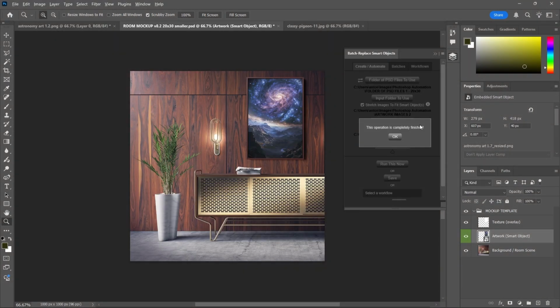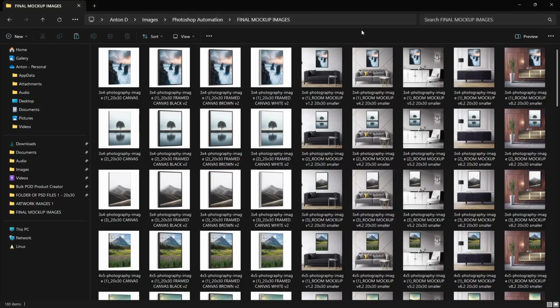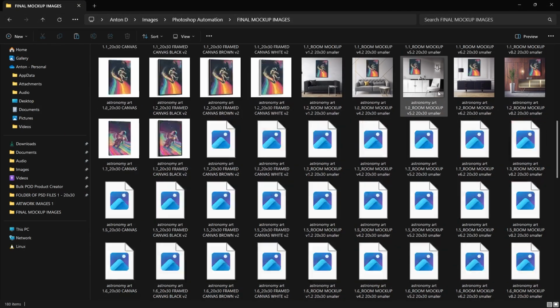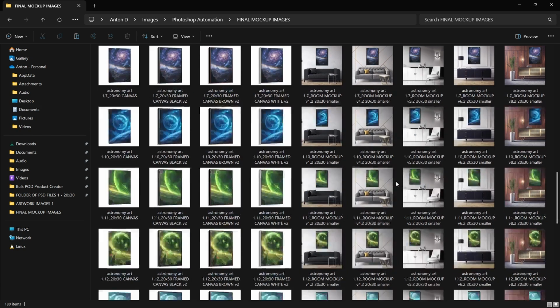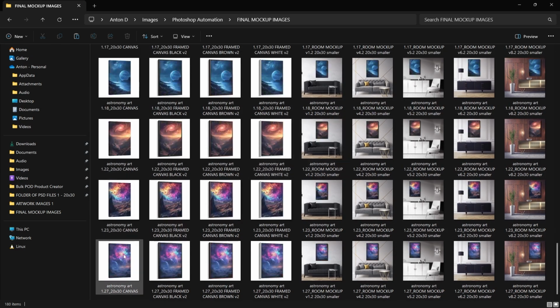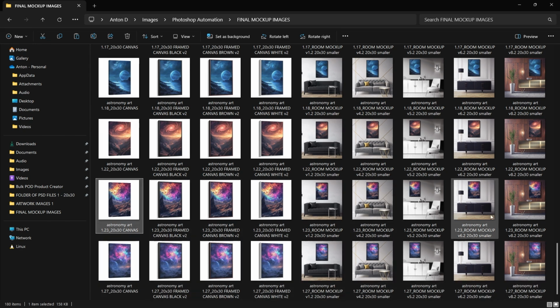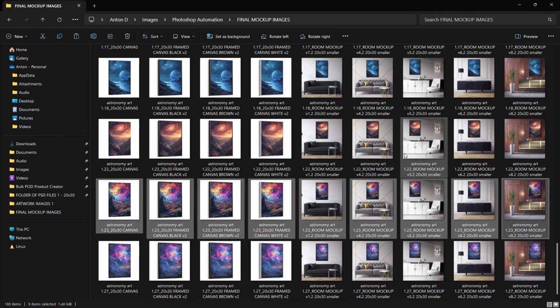This operation is completely finished. Well, well, well, would you look at that? We're gonna go ahead and pop over here and take a look at our images, and as you can see, it just cranked out all the mockups. Now, the cool thing about the way this plugin works is, as you can see, it groups the images by artwork file name, just by the way the file naming conventions work. So this is really convenient for if you need to take all of these images, pass them on to the next step in the workflow, drop them in an email to a client, upload them to your e-commerce store, on the product page, whatever it is. So this is really handy because it just groups it all together like this.